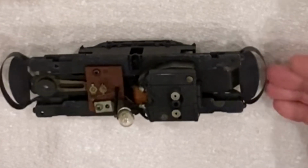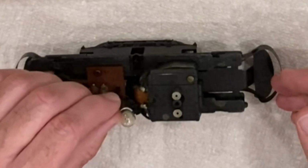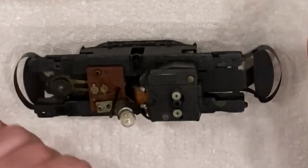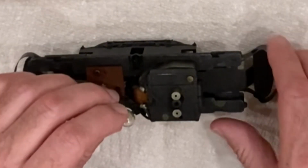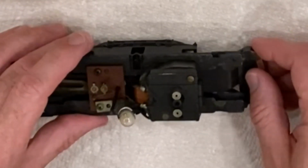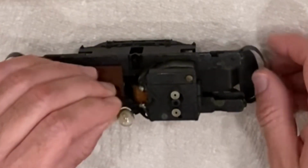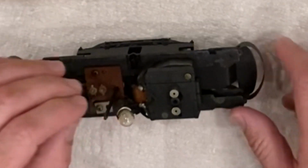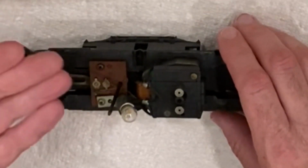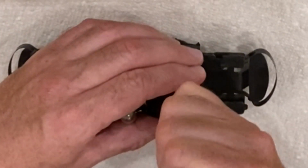When it hits the bumper on this side, sometimes it gets stuck and does not go all the way through. You can see this post that connects to the antenna moves up and down in that board there. When it's pushed down, it can cause some binding by not spinning properly. When it's pulled up, everything moves very smoothly. So that's one of the things I'm going to be taking a look at, if there's something on the other side of the board here to help support that, or if there's supposed to be. Also going to clean up the motor and see if that helps a little bit.